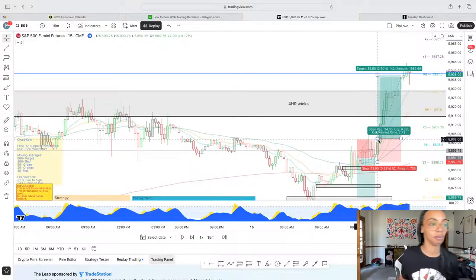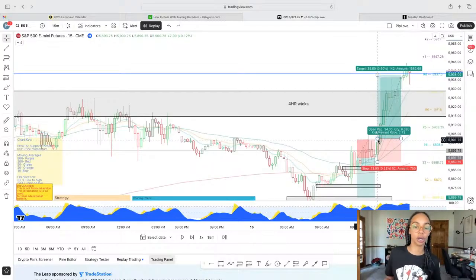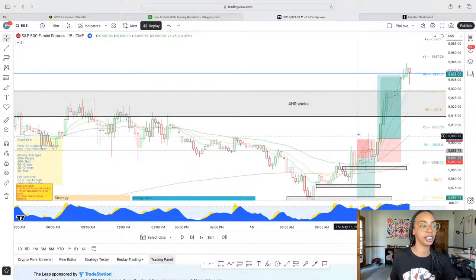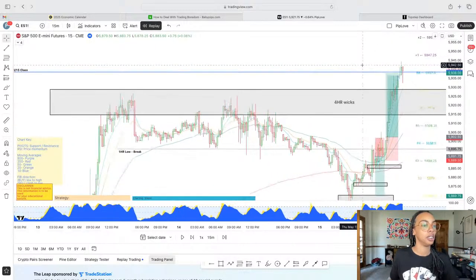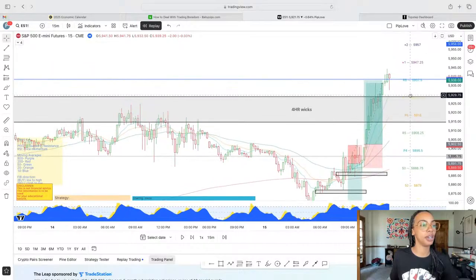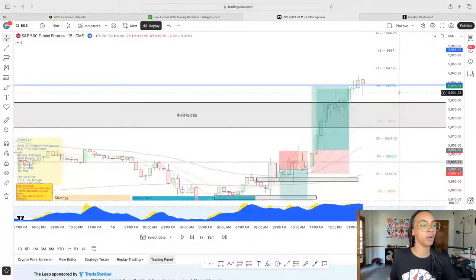I'm saying if we didn't see the pivot level shift on the 15-minute and we were just looking at structure, we already had a point from the 4-hour. So that's why I'm saying those higher time frames give you more insight into the market before the lower time frames do. Okay, so now we are at our R8. We are overbought.